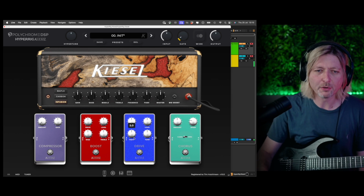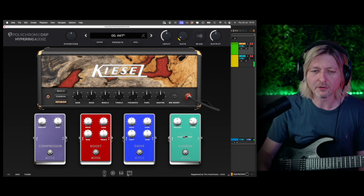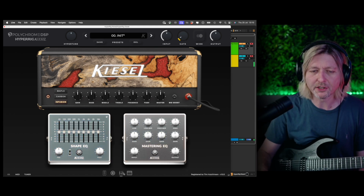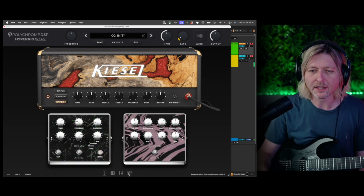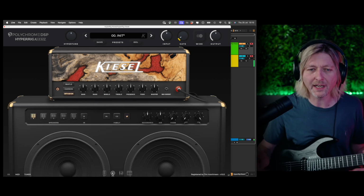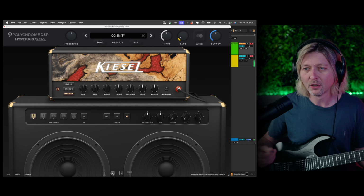The next part of the process really is to just switch off all the different sections of the plugin. So I'm going to switch off the drive section. You can see that they've all grayed out there. Then I'm going to switch off the EQ and the effects as well, but I am going to leave the speaker chain on. So the next part of this is to pick one of the speaker chains.